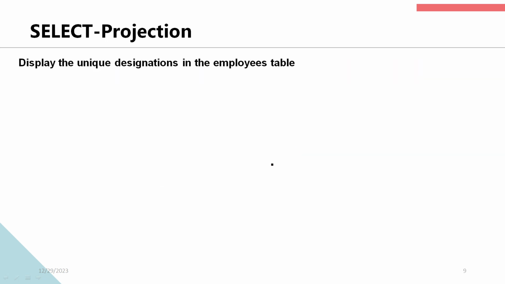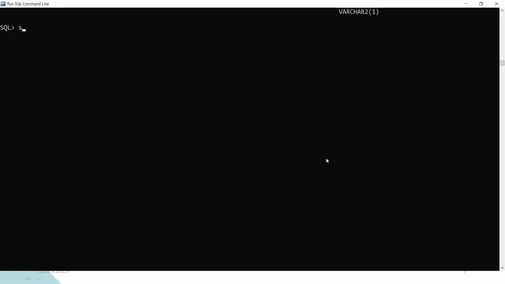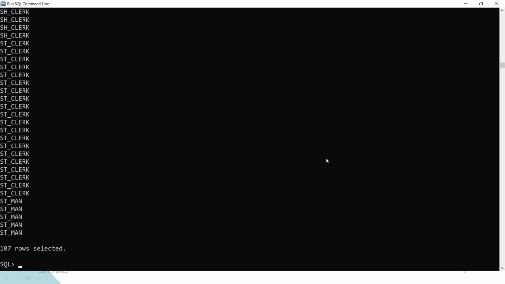Okay. So now let us try to understand and discuss how to display unique designations in the employees table. So here, if I just mention select, designation is basically available with the attribute job ID from employees. So here if I mention like this, I am getting all the 107 rows, right?